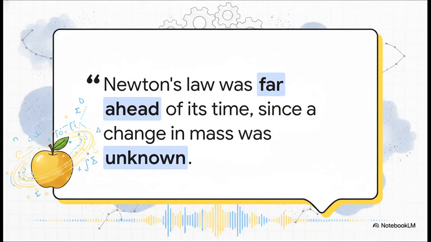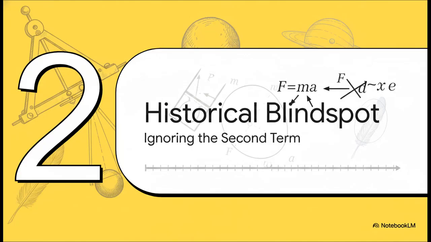And this really shows you just how incredibly ahead of its time this was. I mean, think about it. Newton baked a term into his law for something, variable mass, that no one would be able to actually observe or prove for centuries. The possibility was right there in the math from day one. Which, of course, leads to the big question, right? If this super powerful second term was there all along, why did it get dropped? How did F equals ma become the law that ran physics for the next 2 centuries?